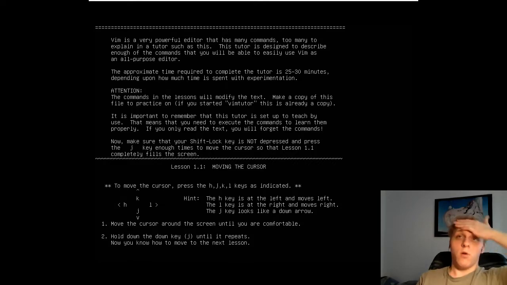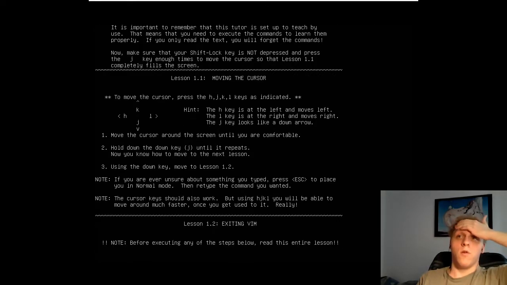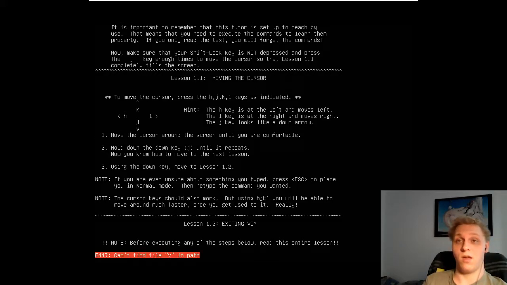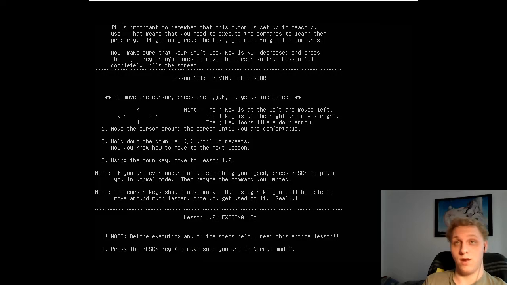You might be wondering, how am I moving? If you look over here into the moving the cursor section, that's what most people get frustrated about once they open something in Vim. You cannot write anything. As you can see, you can just move around, but can't do anything.